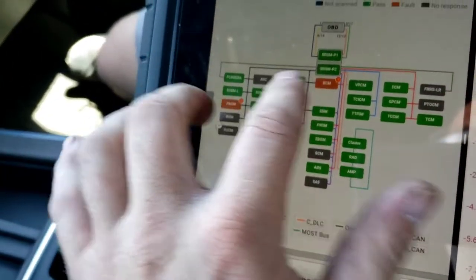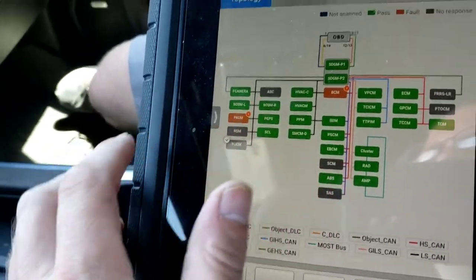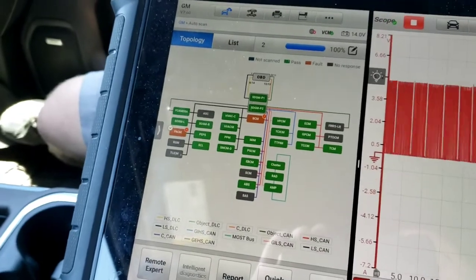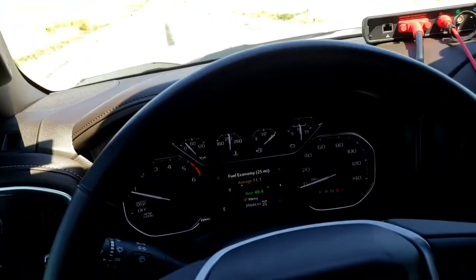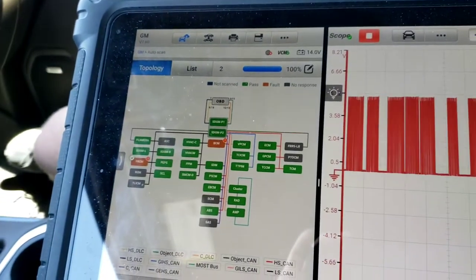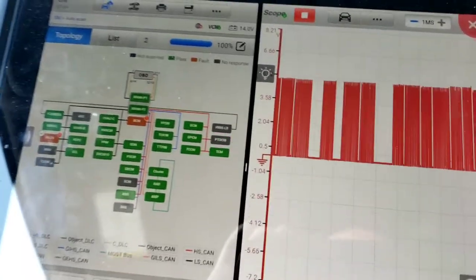And if you look, like they said, these two codes, the BCM and the lighting module or the parking assist control module, there's no comm to it. Well, it's also unplugged, but even when it's plugged in, there's no comm. So I'm wondering if that module is taking this network down or causing issues. And it's not right now because it's unplugged.